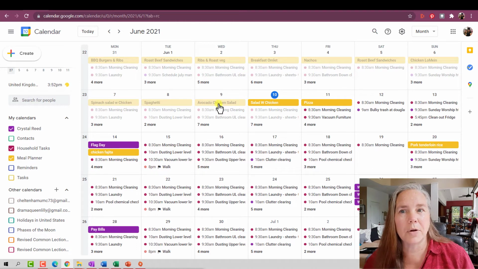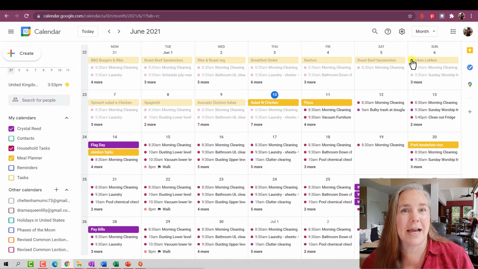Now, from that one rotisserie chicken, we had a bunch of meals. Let's take a look. One night we had nachos. So I pulled off some chicken, sauteed it with some onions and some corn, and threw it over some multigrain chips with some salsa and cheese, and there you go. Another night we had chicken lo mein.